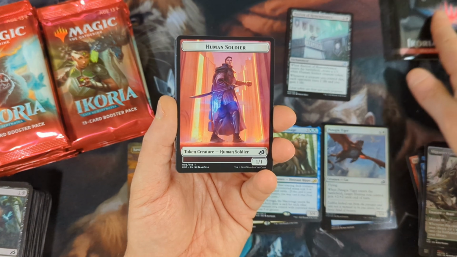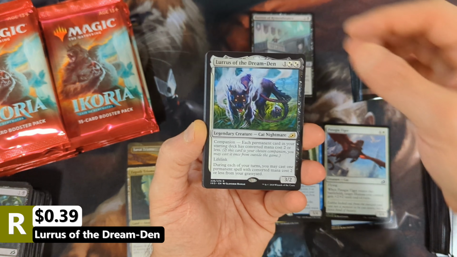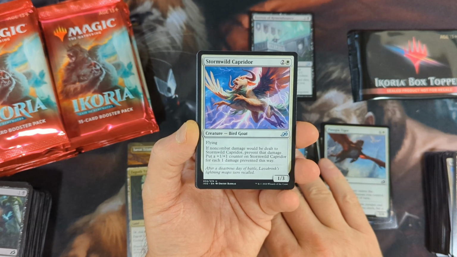All right, so we got ourselves a Human Soldier with an Island, followed by Luris of the Dream Den, the band companion here. Very cool. Fun to play with if you can find someone who won't quit on you. And then you get a Stormwild Caprador, followed by a Hornbash Mentor, and then we're going to see a Necropanther.